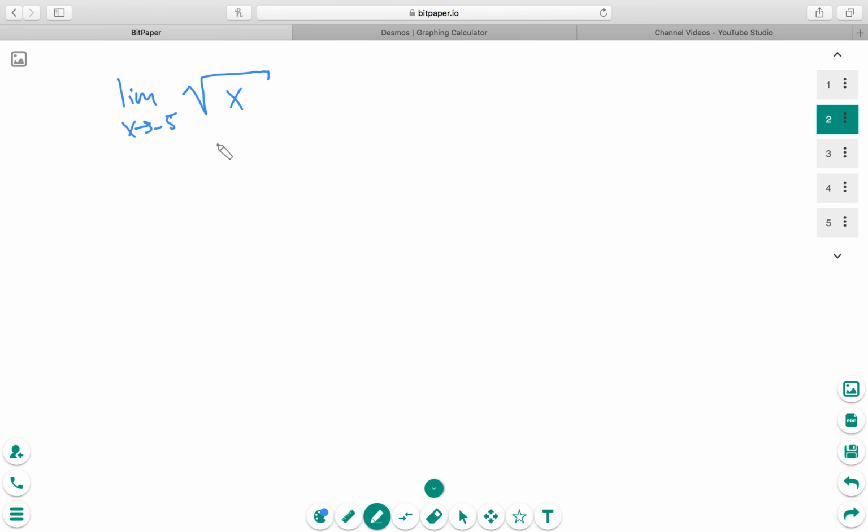There are going to be different cases where you have something that's undefined, and then you're going to have to learn some algebra to be able to get through it. With square roots, I would recommend using something called the conjugate, and we'll definitely go over that when we do the homework problems.